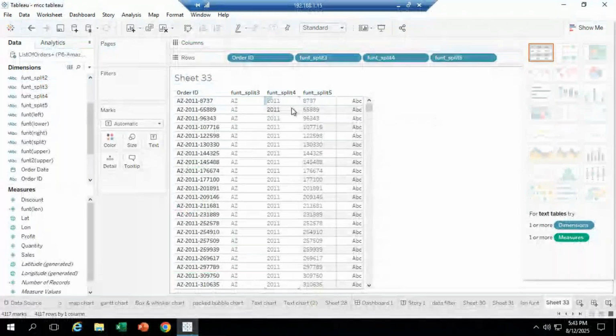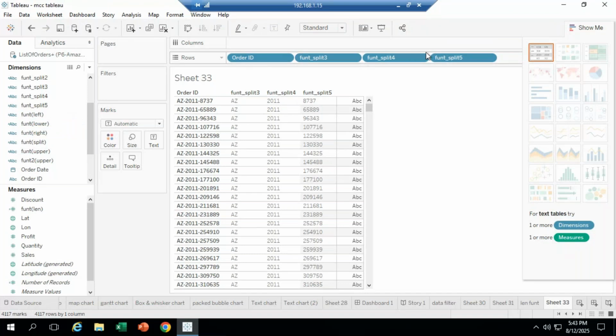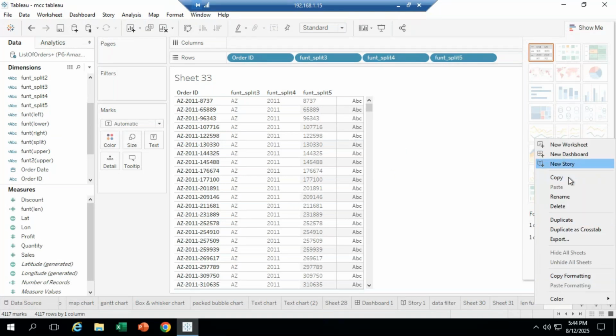Next options in that, all these are the split functions options we can use. So many split functions we created like this. If you want to split single data, multiple data in the single cell, if you want to split into multiple columns, we are going to use the split functions. This is my single data. This data I want to split into the multiple columns. For that, we are going to use the split function. Understood? Okay. So, this is the split function. I want to rename.